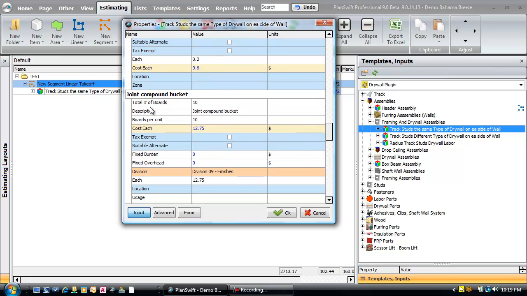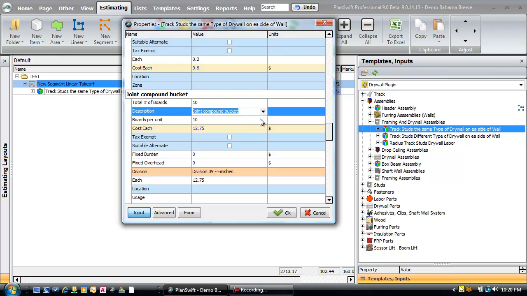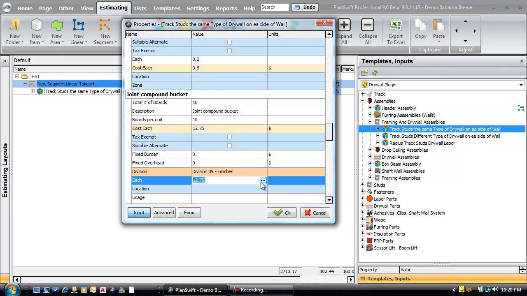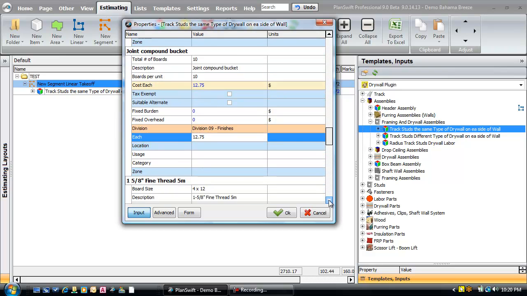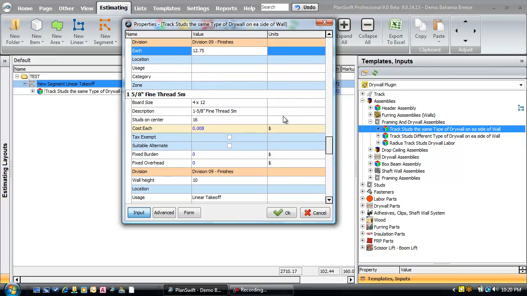You want to enter the number of boards, the total amount of boards on this wall, enter it there. You can pick your joint compound. How many boards per unit do you get? And you can change the amount of the mud right here if you want to, just for this one job. It won't change it in the database. It'll just change it for this job.